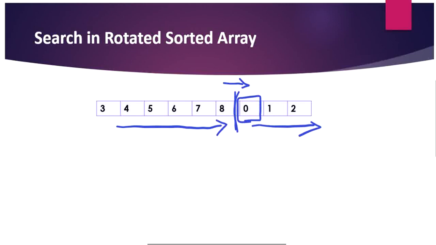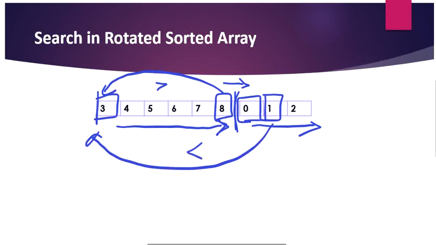To find the inflection point, we compared the mid value with the first element. If the mid value is greater than the first element, we have not yet reached the inflection point, and we are still in the increasing order. If the mid element is less than the first element, we have crossed the inflection point. By using this technique, we found our inflection point using binary search and then found the minimum value. We are going to use the same technique here, adjusting a few rules to find our target instead of the minimum value.